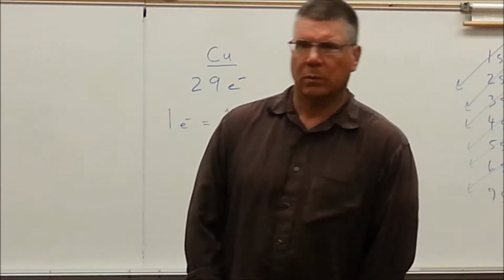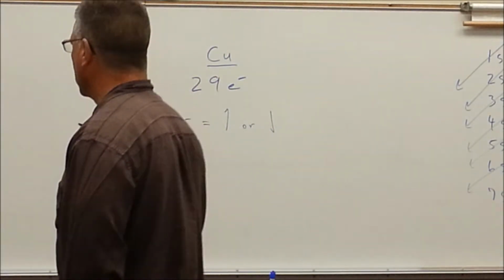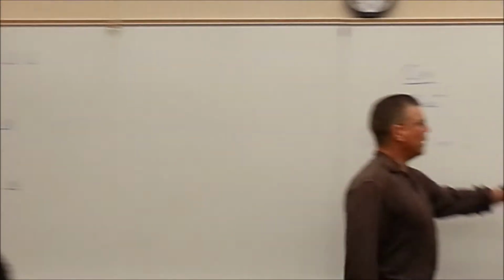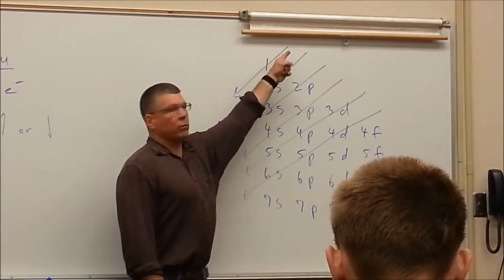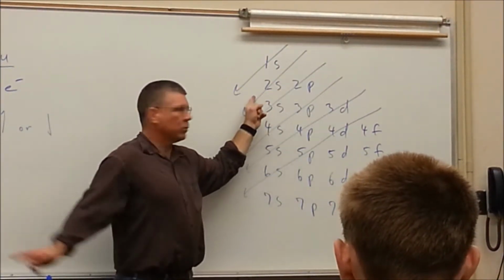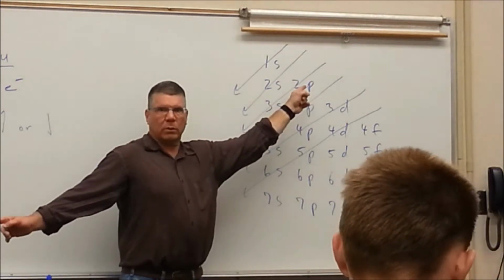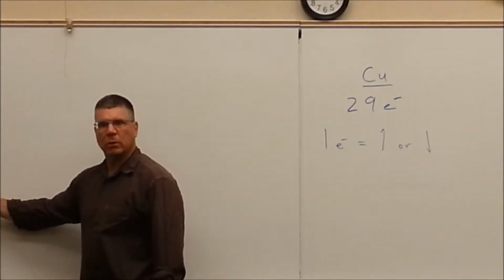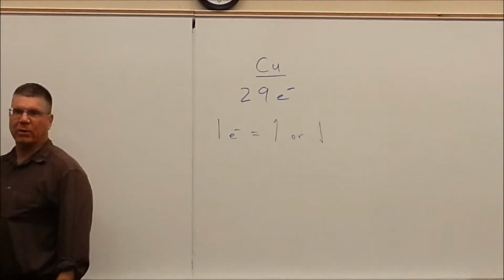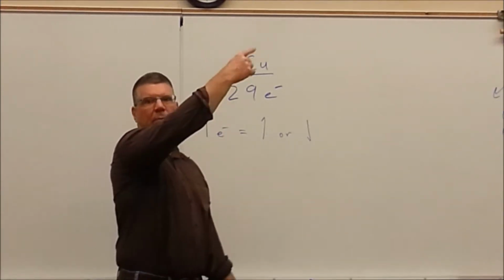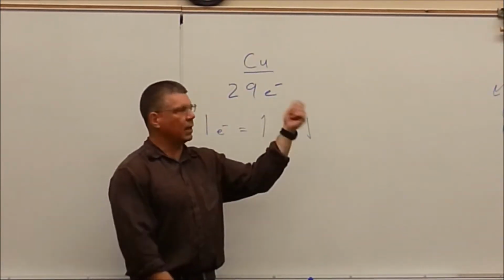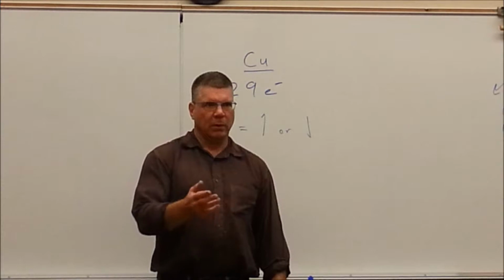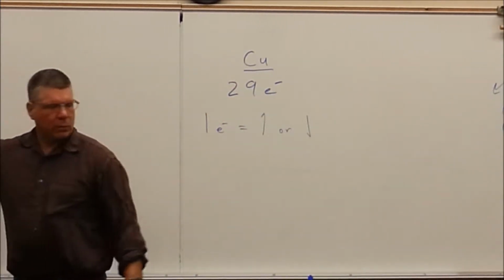I think I kind of missed how you got to the 1s, the 2s, the 2p, the 3p, all those. Well, for now, I'm looking at this diagram. You go through the arrows: 1s, 2s, 2p, and after you get to the 3p, the arrow goes back up. That's the zigzag. How do you know when to stop? You don't, you just need to know how far it's going to take to fill up the electrons.